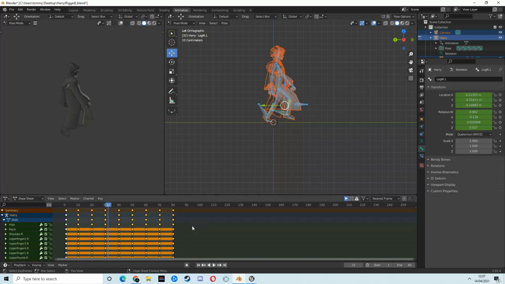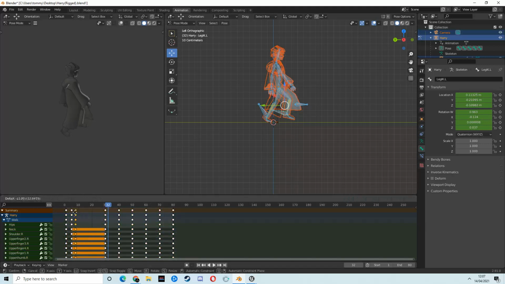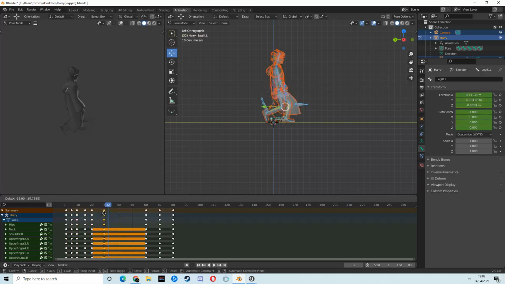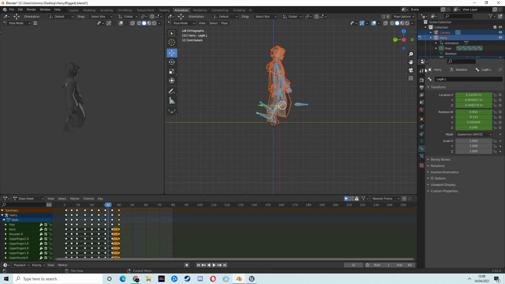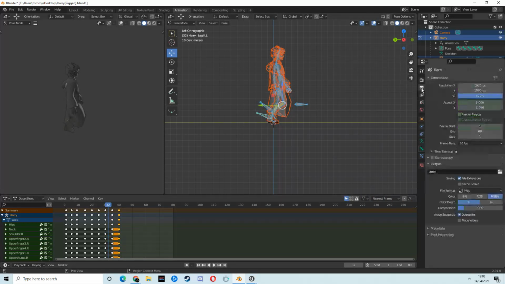So just to get this a little better, I'm just going to place each frame on 5 instead of 10. So that's 5, 10, 15, 20, 25, 30, 35, 40. I'm also going to come to this little button here, output properties, and make sure the frame rate's set to 30, which it is. I'm going to set that to 40. Oh, we're not right here. A bit of a problem there.